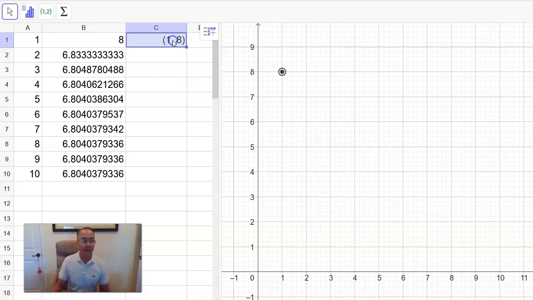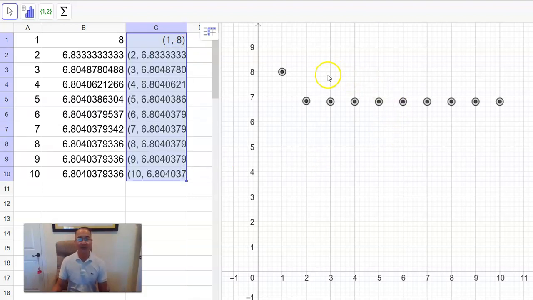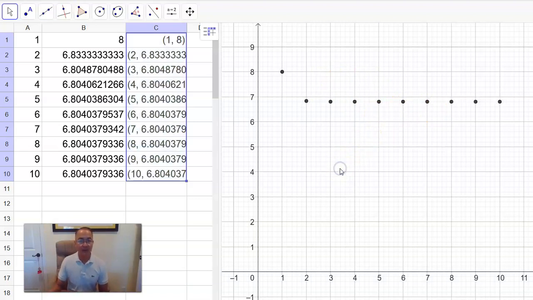So we're going to take this cell. It's being highlighted right now. I'm going to take the lower right corner and drag down, right? So, there we go. Those are the other terms of our sequence. So again, if you change the dot there, okay. So yeah, it does look like there should be a horizontal asymptote going on there.